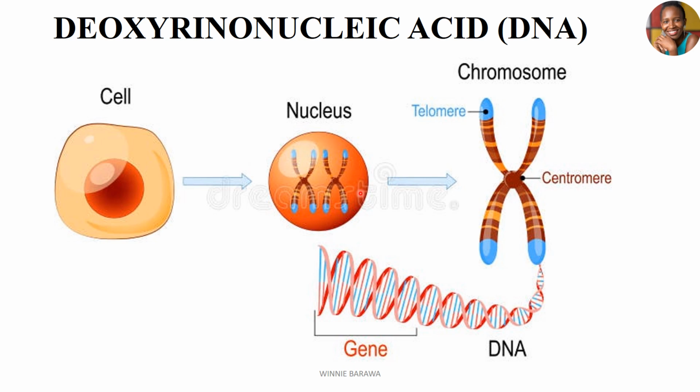But at the middle of our cell, we have the nucleus, and it is inside this nucleus that we will find areas like the nucleolus, the nuclear pores, or the nuclear membrane that covers our nucleus. So inside this nucleus, we have the chromosomes. A chromosome has a structure with the telomeres and the centromeres. But by simple definition, a chromosome is a condensed state of our DNA.